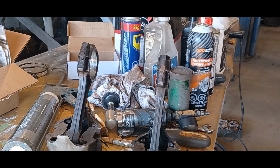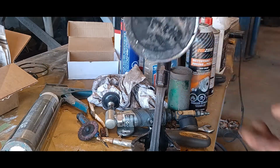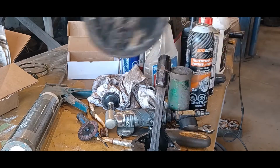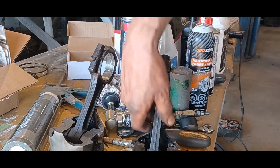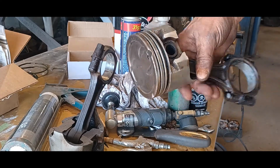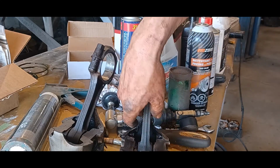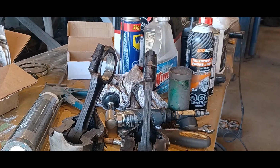Just to show you the difference real quick, this one here, that's how it came out of the engine. Pretty grungy, but with a little bit of cleaning, it comes out like that. Much better, so much nicer to work with clean stuff, and much better chance of success when you're putting your engine together. So there you go.